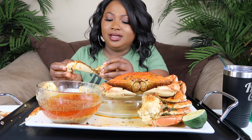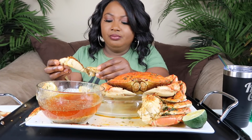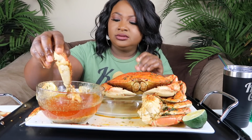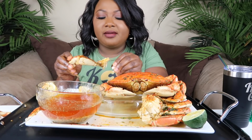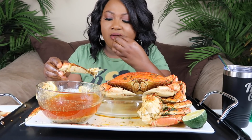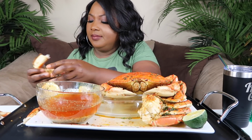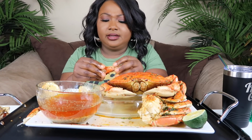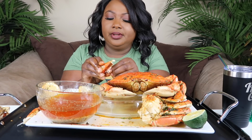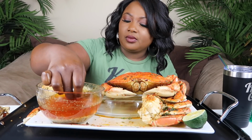I just feel so bad. I'm like, no, I'm not doing that. You don't know who's in that car. Somebody that just finally got the courage to learn how to drive, and you blowing all up on their back. That ain't right. You got to think about other people. And some people won't even drive on the highway, which I don't blame them. I don't blame them. Yeah, you got some silly people out there, but poor people, you just don't know. Be considerate.